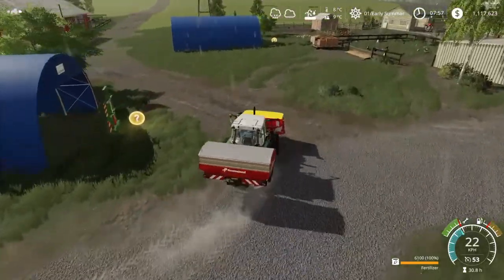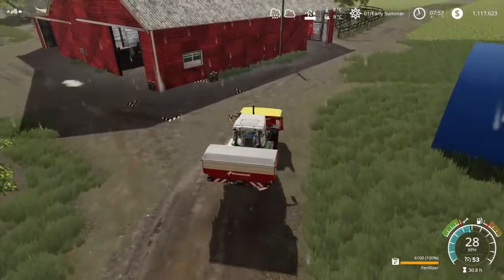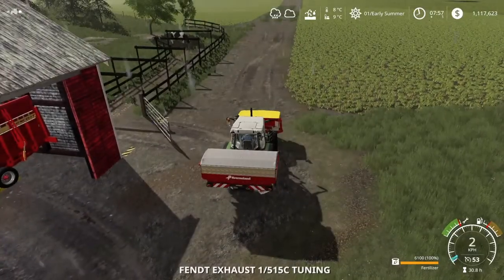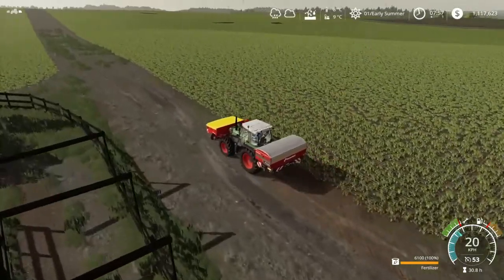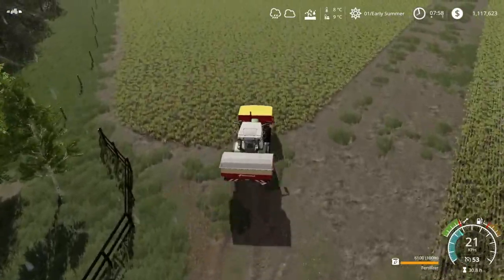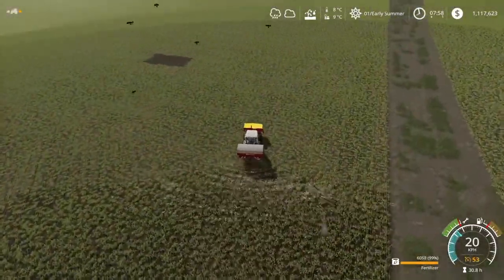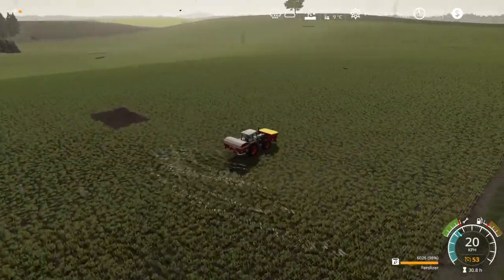We are suddenly in early summer, early morning. I've fed my cows and chickens, and I still leave this gate open. It looks like my oat has survived my risky seeding - for those who didn't see it, I did seed when it was only one degree in the ground or in the soil, and it should be six. But it's growing - at least there are some patches where it doesn't grow.